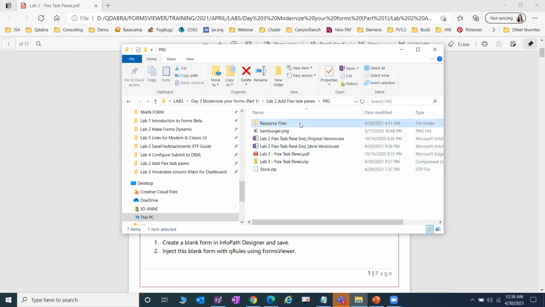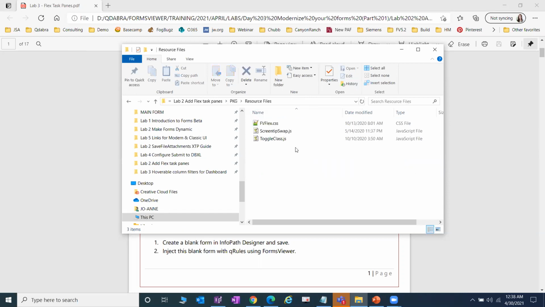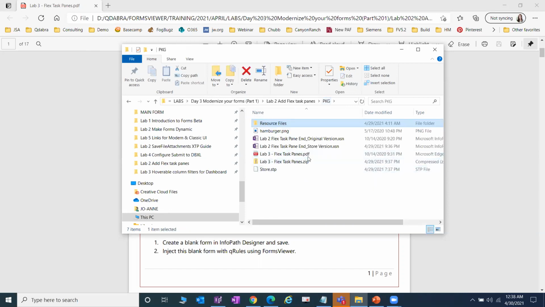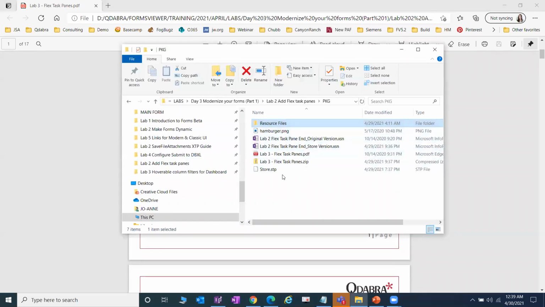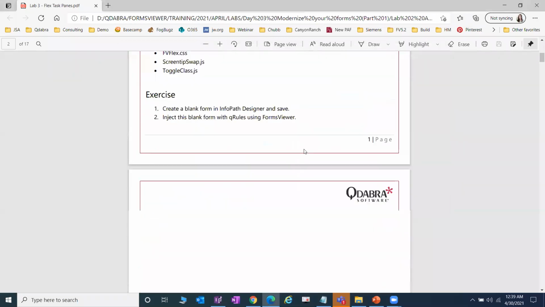I also have the resource files here, the fbflex.css, the screen tip swap, and toggle class. We're going to be needing those, and I've noted that here in the document as well. The other items are resources that may also be helpful in building this form.